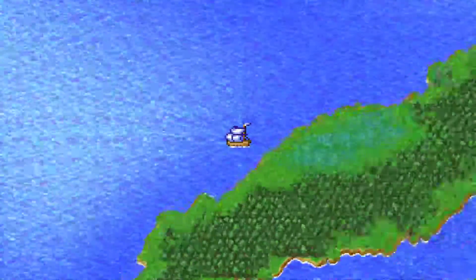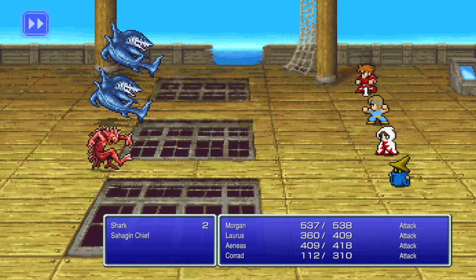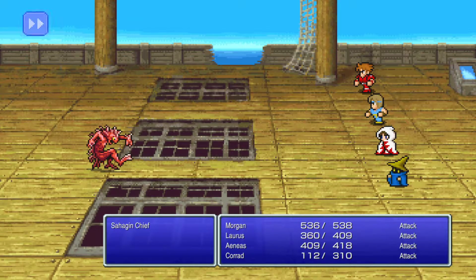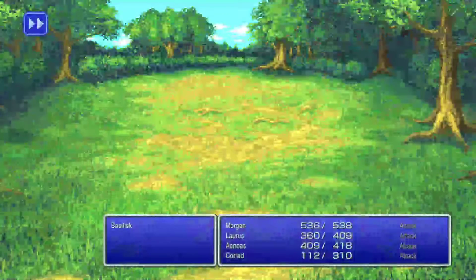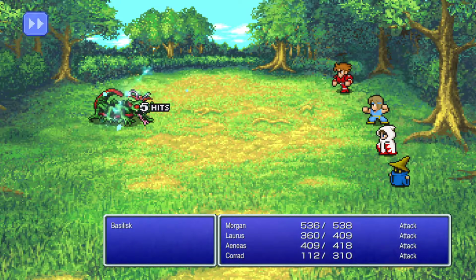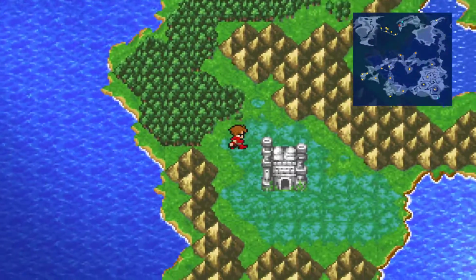Alright, let's get there. Nearly there, guys. Just got to get rid of these troublemakers. I might be able to do this in one go, I don't know. I don't believe it's that hard. There we go, guys. We're on the land, now we can go. Alright, we're out of here. Even these enemies aren't as hard as they used to be, and there's the tower.